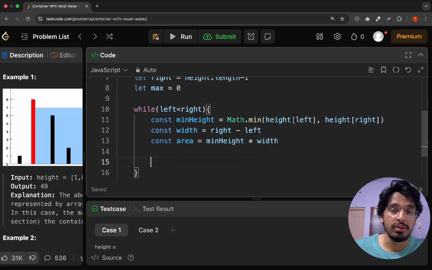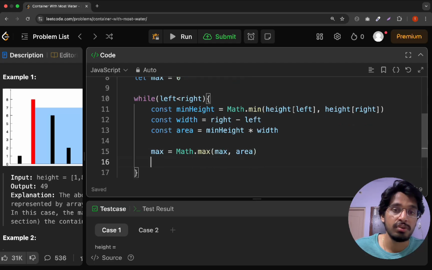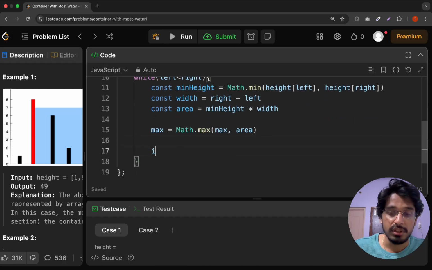Okay, and now we just update the max variable. Okay, calculate the maximum. We pass in the max and then the area. So if the particular value is greater than the existing value, then it will update that. If not, it will remain the same value. So now we also need to update the pointers, right? So either we want to increment left or decrement right. So we just want to check that.